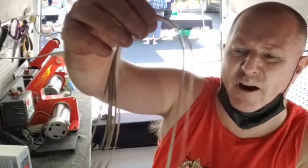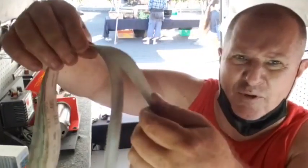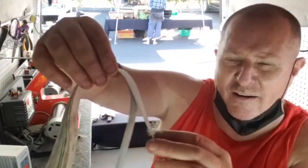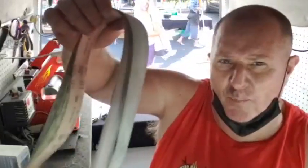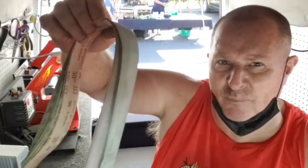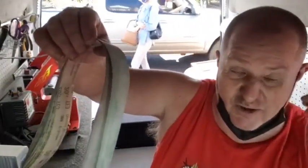And this is a 30 micron. That should be super, super toothy. There should be some abrasive on there, and they're not. So I've got... sorry, I'm trying to do too many things at once here.